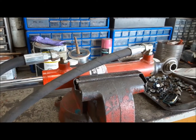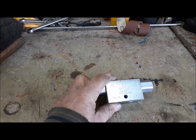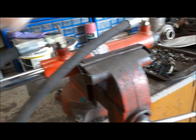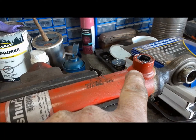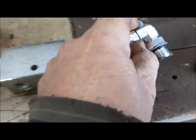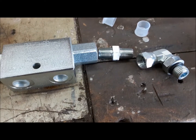Finally got in the parts so I could finish this hydraulic top link. This is what we were waiting for — this teeny weeny little double pilot operated check valve. It's going to fit right in there quite nicely. So we're going to see about getting that installed right now. This end is pretty easy — it's going to go with a hex nipple and a port adapter from number six ORB to quarter pipe. I'm going to at least get that together now.